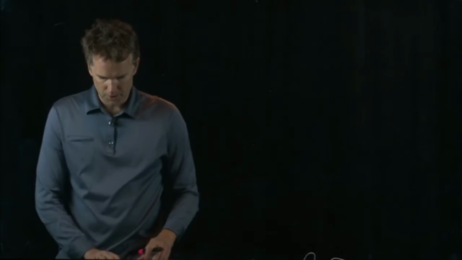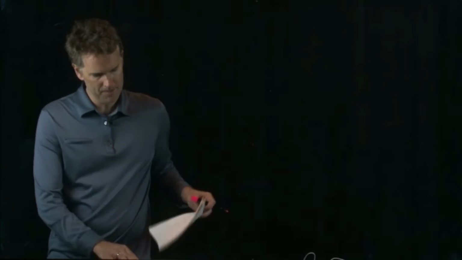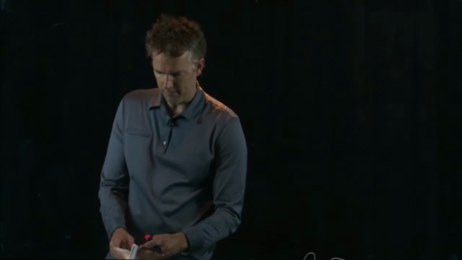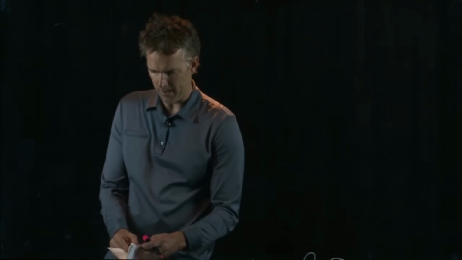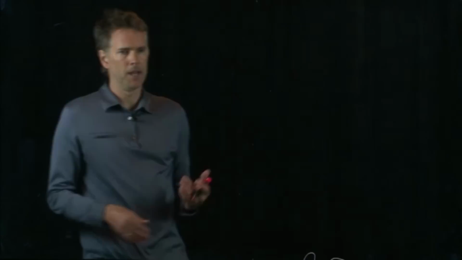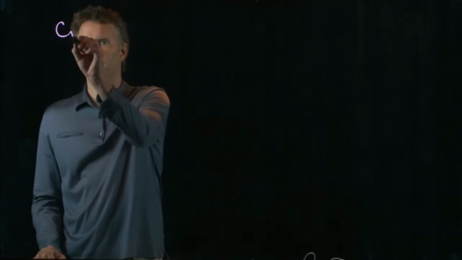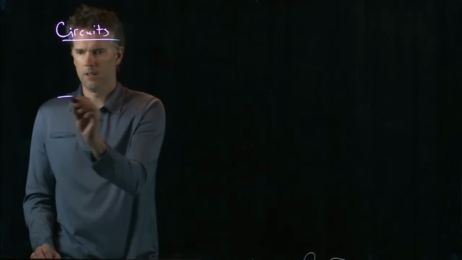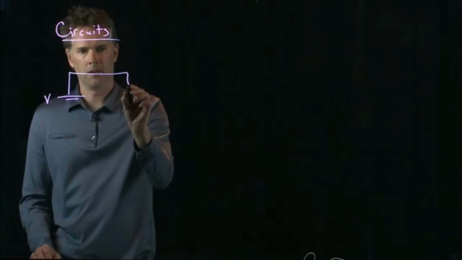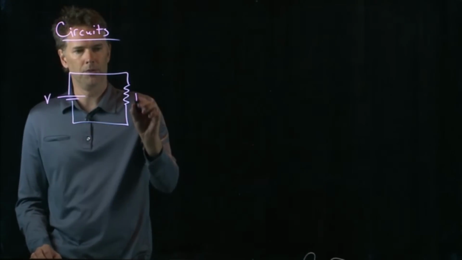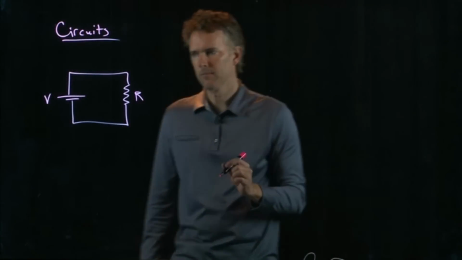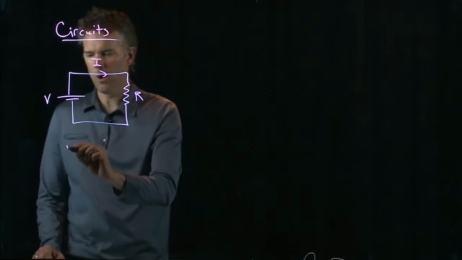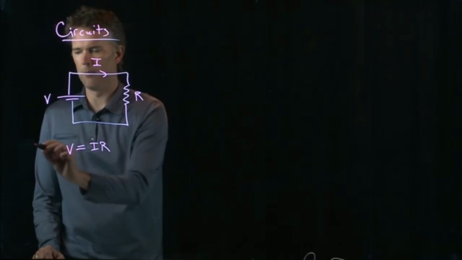So we're going to push onward and upward, and we're going to talk about circuits in a little more detail. We've introduced the idea of the basic circuit with one battery and one resistor, but let's see if we can make them more complicated. So when we had a simple circuit, it looked like this: voltage and resistor. That led to a current I which flowed around the circuit, and we know what that current is because it's governed by Ohm's law.